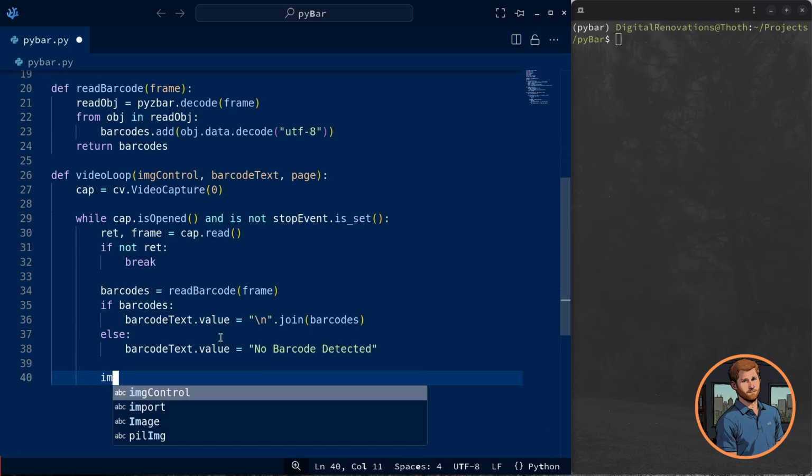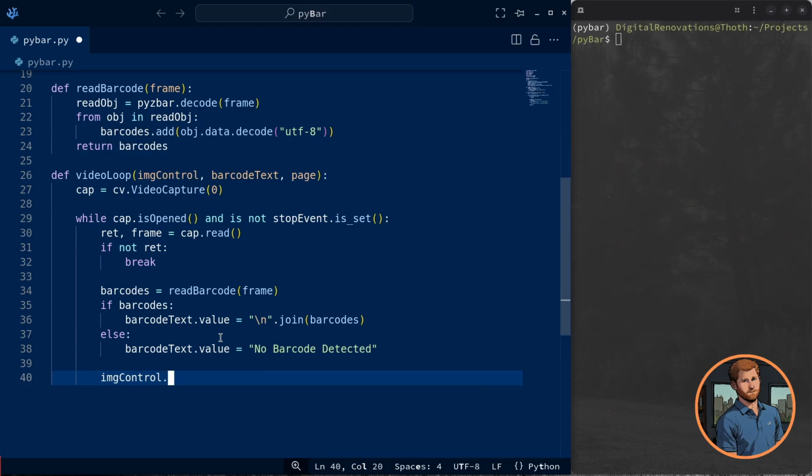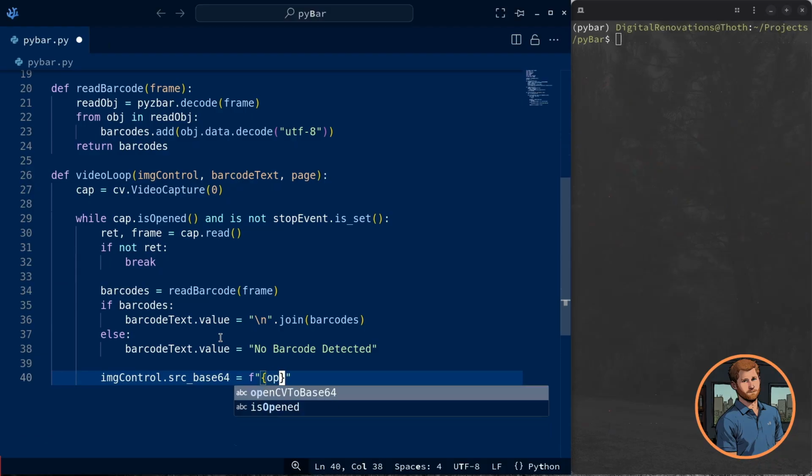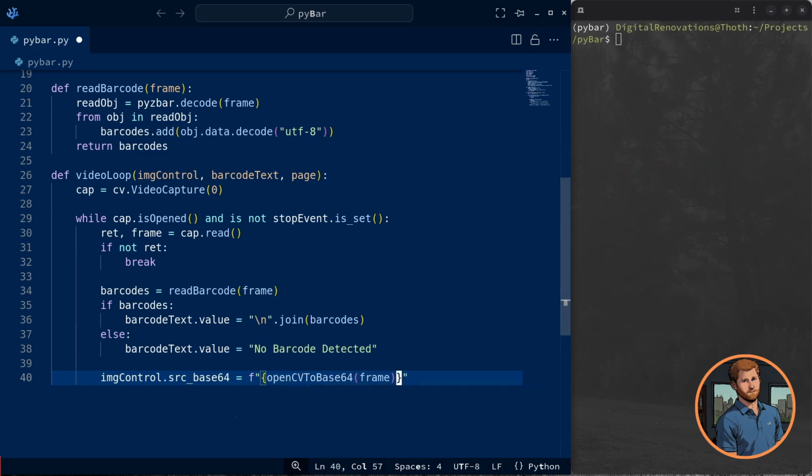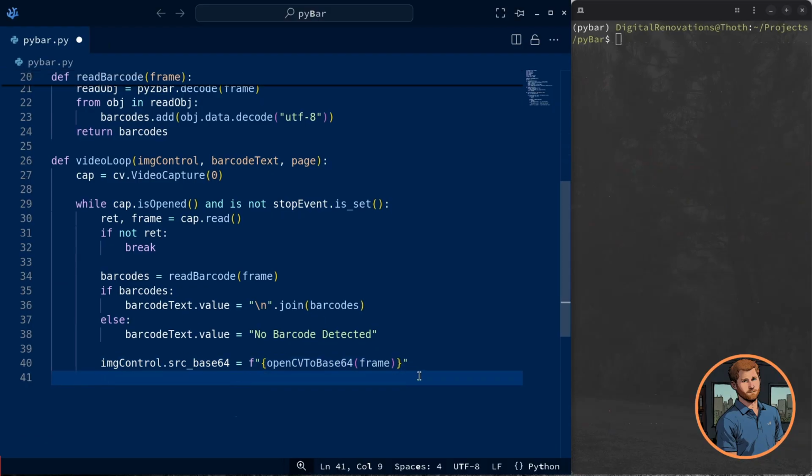So next thing we're going to want to grab our image control.src_base64 equals, use an f string so we can throw in our variables, and say OpenCV to base64 our frame. So that is going to update our image control with the new base64 encoded image.